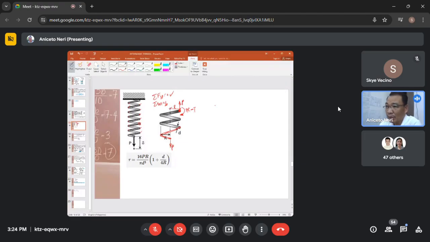PR. Therefore, kung i-analyze nimo, kung ano mo ang stress na point, duha ka buok. Stress produced by P, axial, and stress due to torsion. So, ang stress nimo dire, duha. Stress due to axial plus stress due to torsion. Or simply, formula niya, chapter 1, it's P over A, and then chapter 3, maximum, that's 16T over pi d cube.